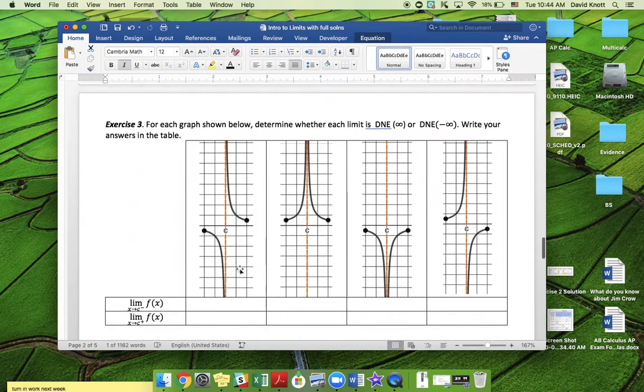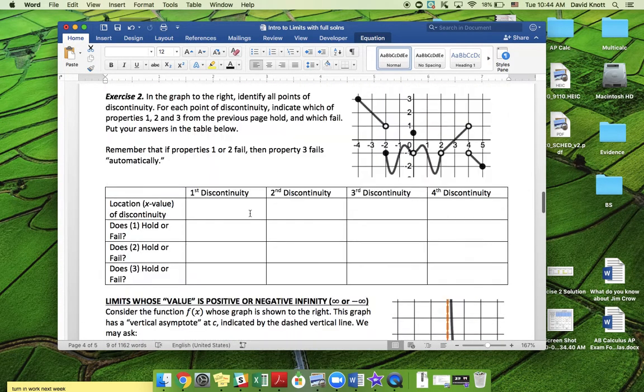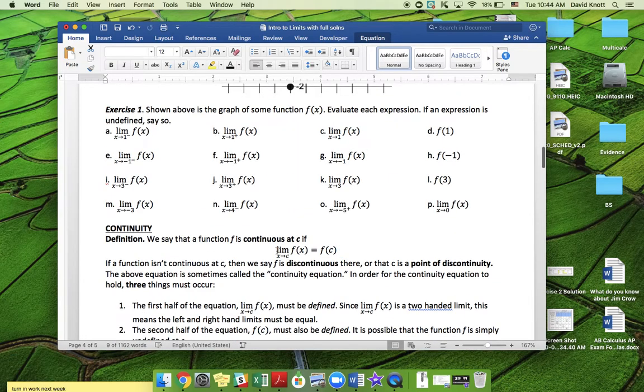Now, back to our problem in exercise number 4, I'm saying the two-sided limit must exist, and yet the function's not continuous at x equals -3, okay? What that's saying is the left side of this continuity equation does exist, and yet the function's not continuous at the point. You could make that happen in a number of ways. You could, for example, choose to make it so that the right-hand side of the continuity equation isn't defined. In other words, the value of the function is undefined at c.